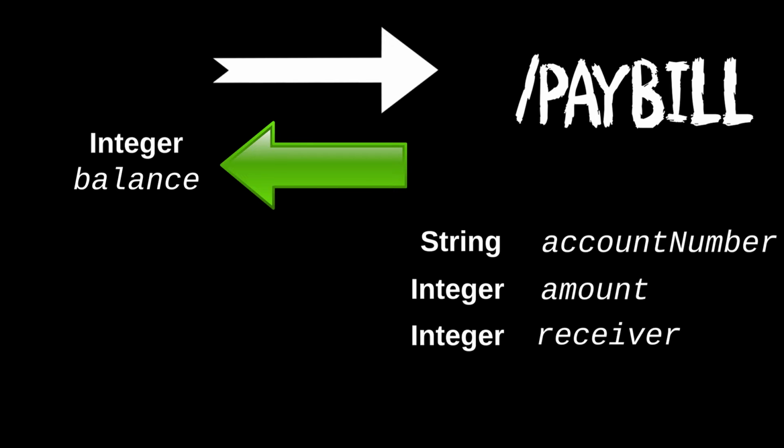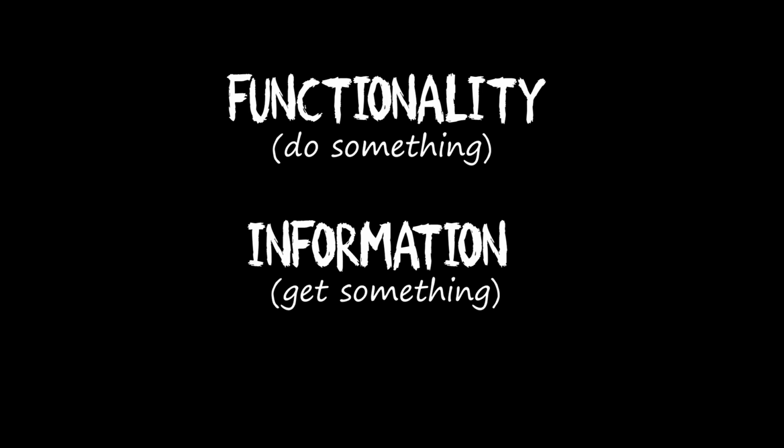When the Pay Bill API is invoked, it returns the balance of the user's account in an integer field called balance. Now, the other applications can look at the APIs that the banking system exposes and decide to use them in any which way. In this example, we saw the usage of a hypothetical Pay Bill API, but you can create any API that provides either functionality or provides information.